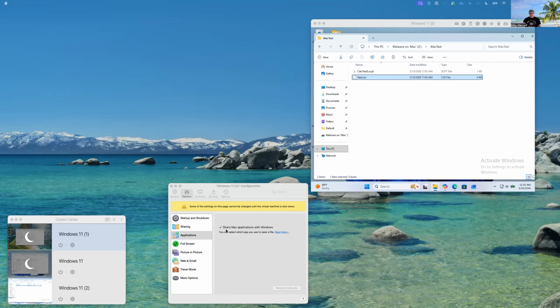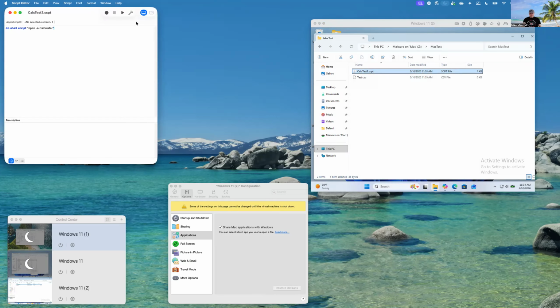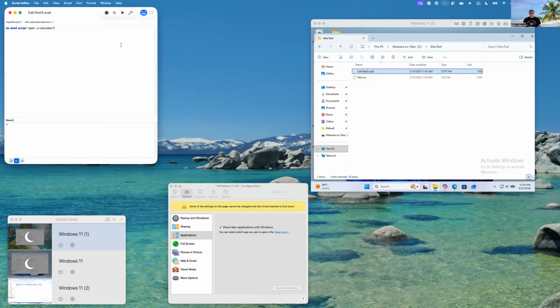Now, why is this important? Here I've created a very simple AppleScript called test script calc test 3. Now, granted, this is not a very plausible attack, although maybe something ClickFix style could work with this. And we're going to click allow once. And then in this case, it doesn't auto launch. But we can see we have a script that existed in the VM that has the capability to launch calculator.